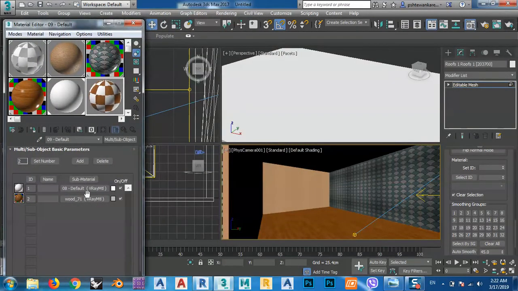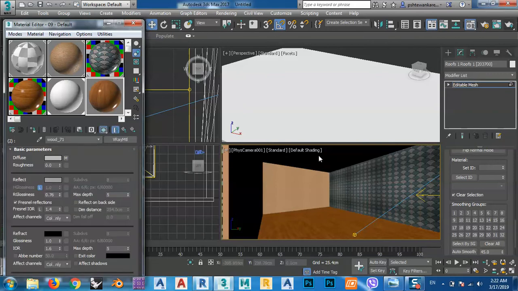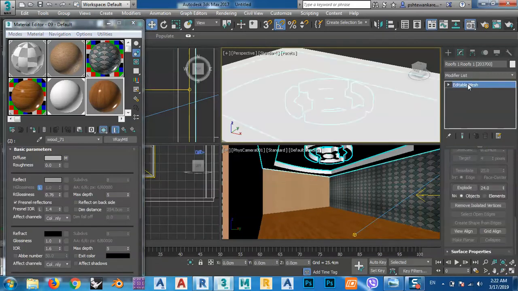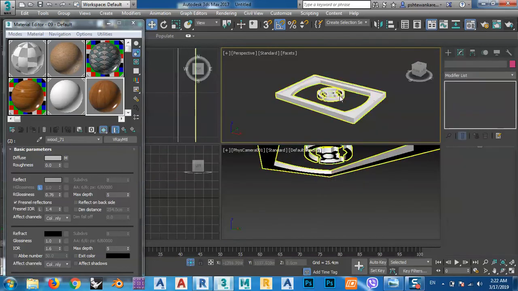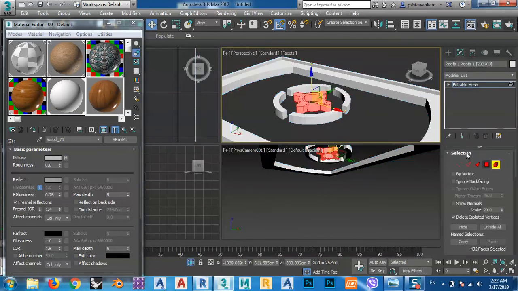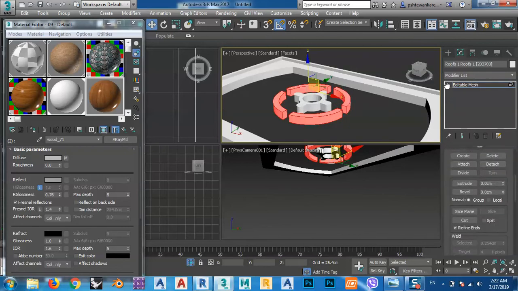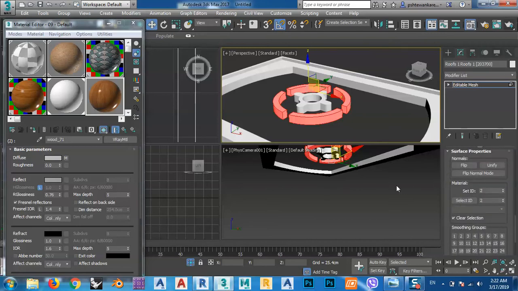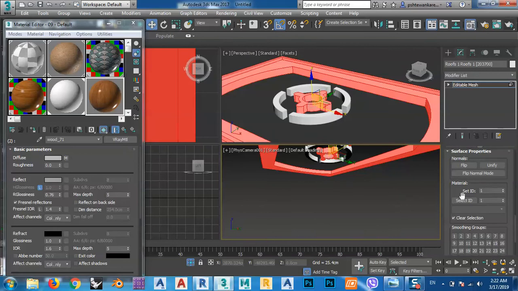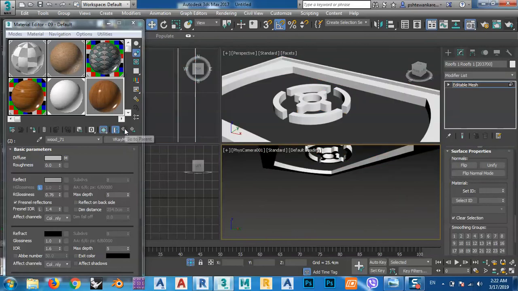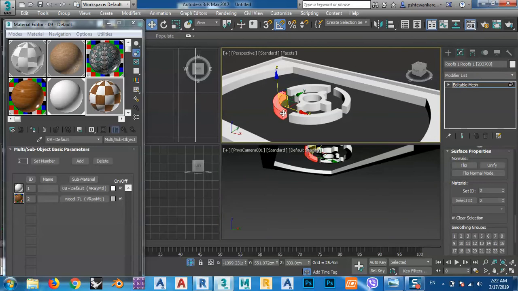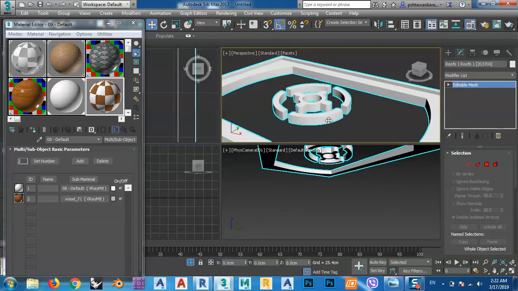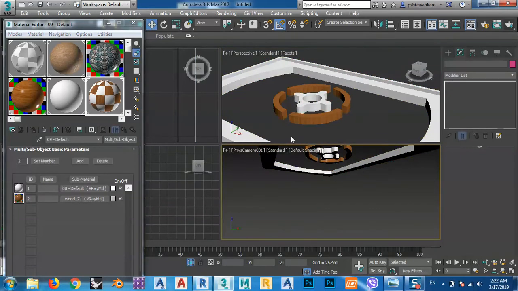Don't know why. Let me see it. Why is it not taking the material ID? This material ID is 2, so it should take the material. So Control I for the rest, and the rest is 1. Did I select this one? And I'm sorry, this one, and assign material to selection. Yes, it should be like this because I didn't assign it before.